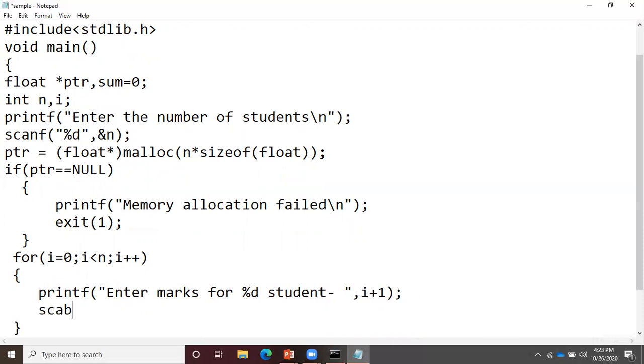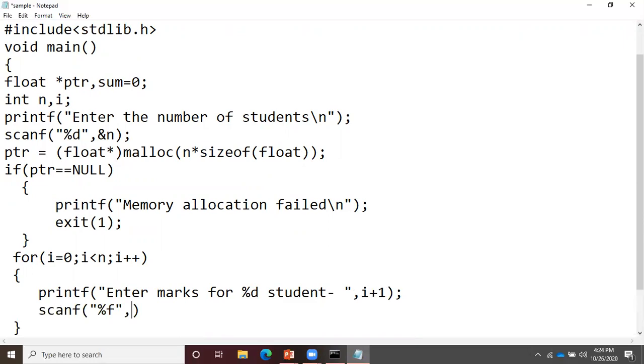Now the user will insert a value, so we have to read it. So here scanf. Now what kind of value will the user insert? All the blocks are of float type. That means they can accommodate float type values only. So the user has to enter a float type value. If the user is not entering a float type value, my compiler will automatically do typecasting.